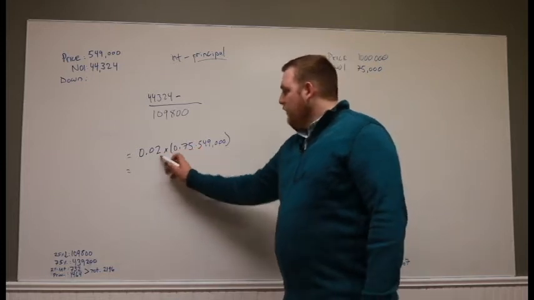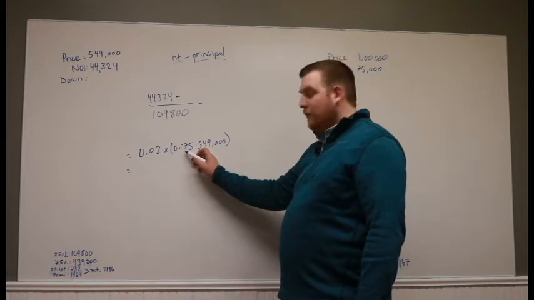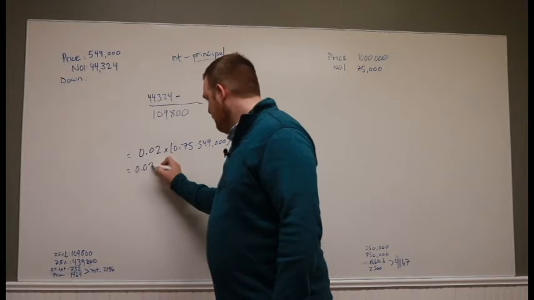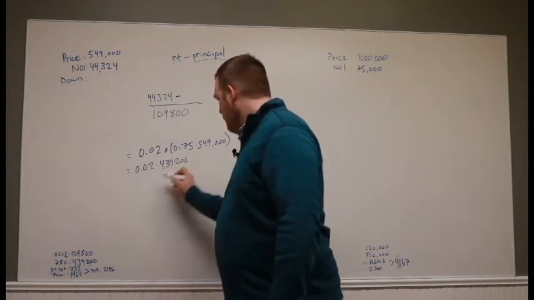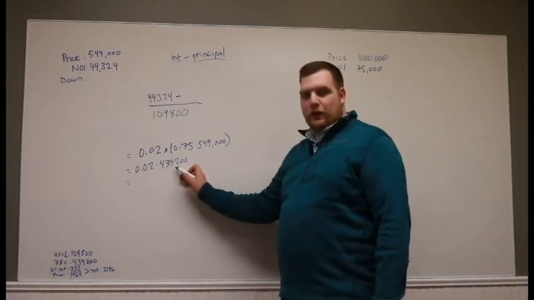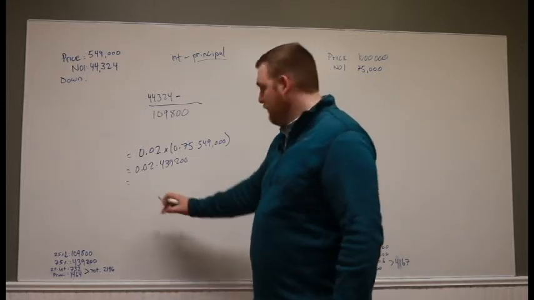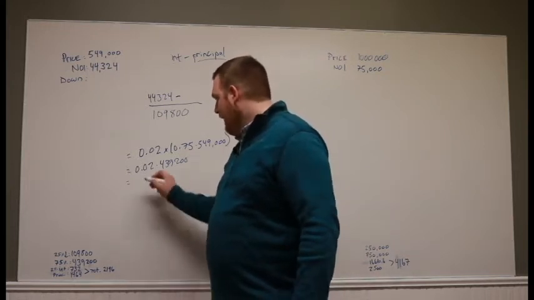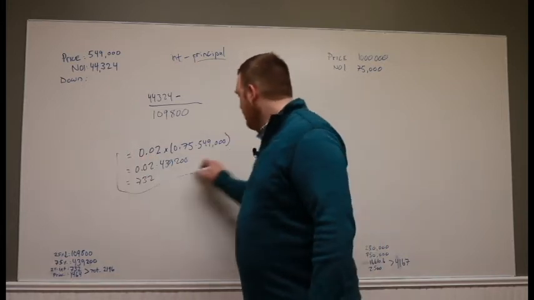So if we take this 0.2, we're going to ignore that for now. We're just going to do three quarters, or 0.75, of 549,000, which will give us $439,200. So $439,200 is what's left over that we have not paid in a down payment, times the interest rate, because we have to pay interest on what we owe, and that's a 2% interest rate. That will give us $732 if you plug that into a calculator. So this is just the interest portion.